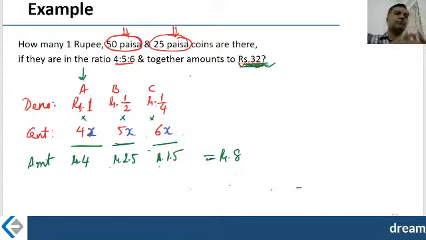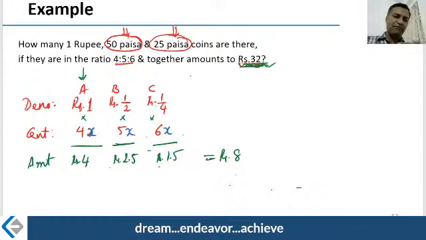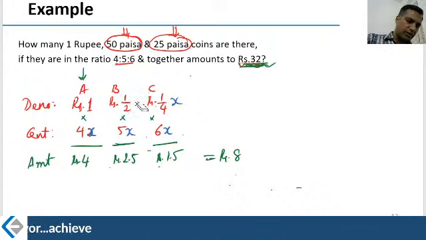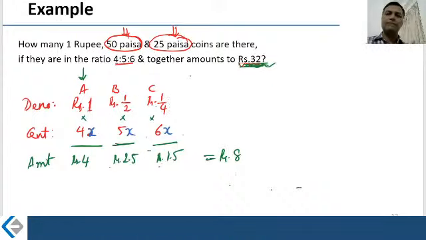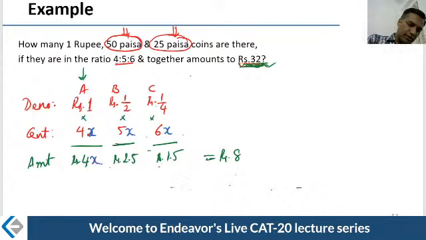4x, 5x, 6x. What I'm trying to say here is sometimes we need to be mindful of where we put the variable. I can't put the variable here, like 1 by 4x, 1 by 2x. No, that's not the place where you keep that x. You need to be clear where you are putting that x. So 4x, the same x continues, and you add them, therefore 8x.